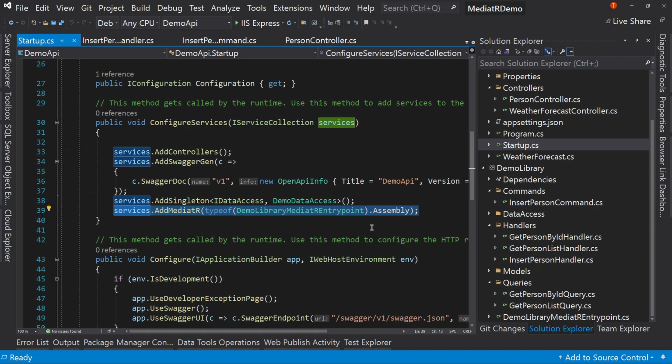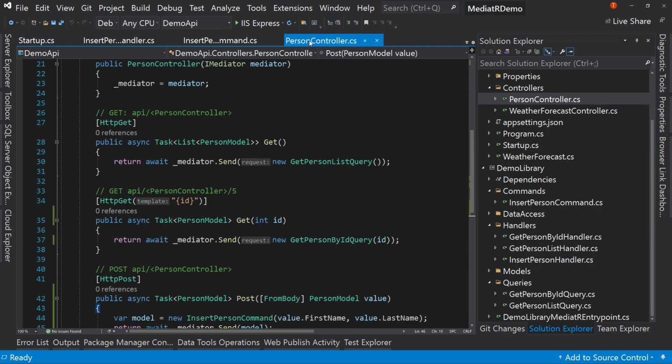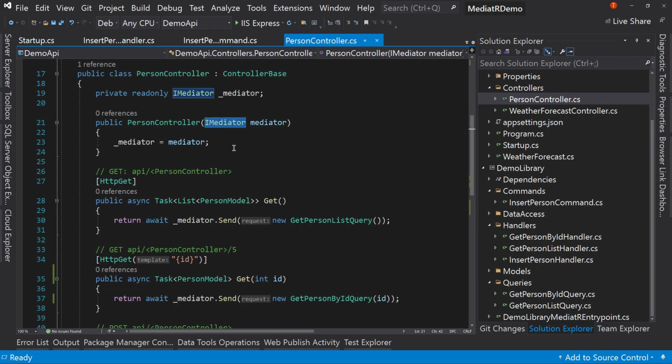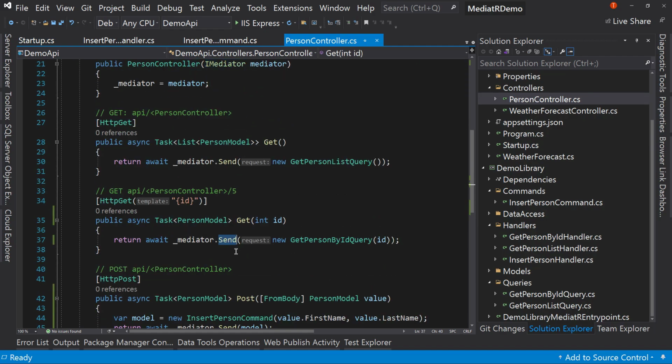And then from then on, whenever you want to make a call, instead of asking for all these different dependencies you might need, you have just one dependency. It's on IMediator. And then from there, you just say send and give it which query or command you want. That gets executed and your data gets returned.